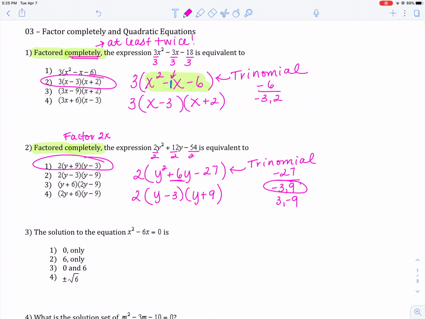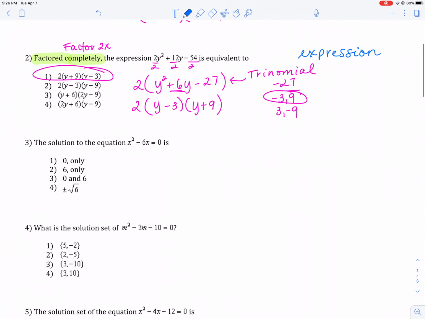Now, I want you to immediately take note of what is so different in number 3. Does everybody look at number 1 and number 2 and notice number 1 is an expression? This is an expression. When you're being asked to factor, there's no equal sign, it's an expression. Number 2 is also just an expression, where all of a sudden, number 3, we're looking at an equation. Okay, so here is where you're still going to factor, but you're going to take that one extra step.